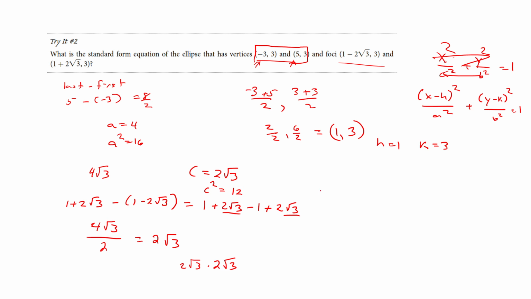So we're still not done. We're almost done. Sorry, we're running out of space here. So c squared equals a squared minus b squared. So I'm going to switch that to the other side. B squared is 4, b is 2. Okay, so let's put our formula together. Now remember, it's built with a negative, so x minus h, which was 1, over a squared, since our major axis is on the x, so we want a here. And then y minus 3 squared over b squared, which is 4. And there we go.